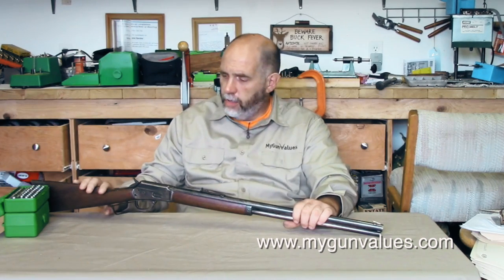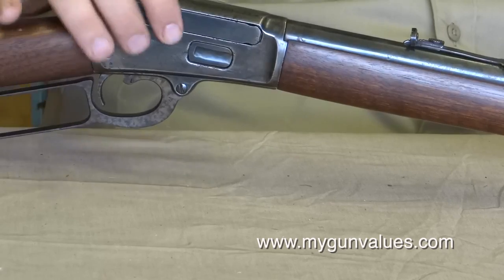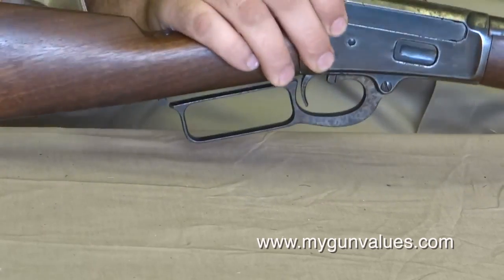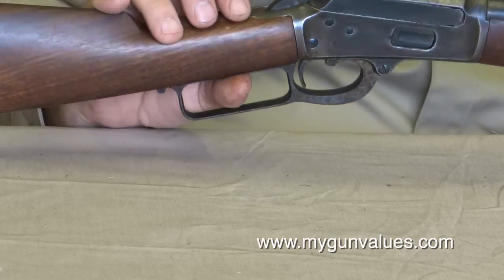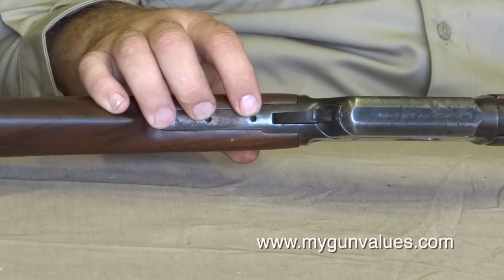Before it does, I wanted to get a video of it for you folks so you could see what it was. Flat bolt right here, unlike the rounded bolt of some of the later Marlin models. This one's been drilled and tapped for a peep sight.